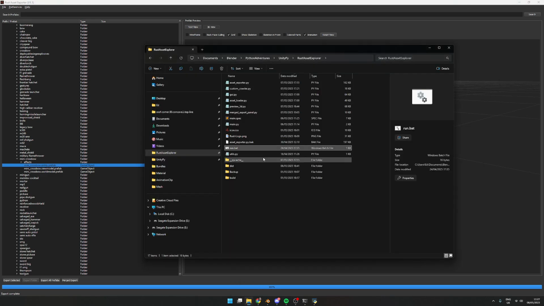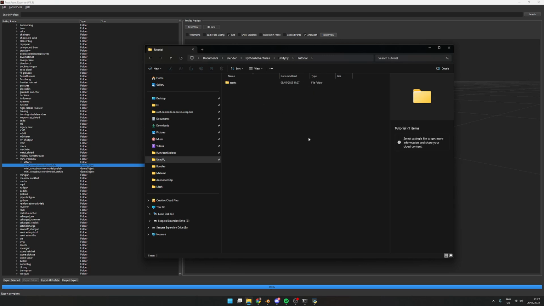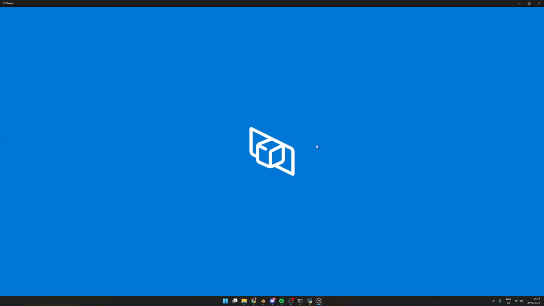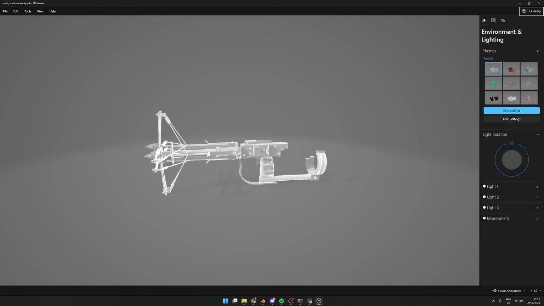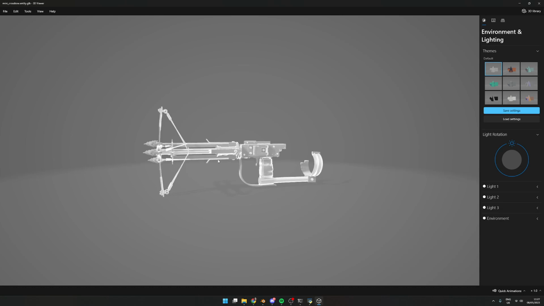So now if I were to jump to where I've just exported that, it will keep the folder structure as it was within the Rust game file. So here it's assets, prefabs, weapons, mini crossbow's entity, and you can see it here. The GLB file is the one you actually want, and if you had the texture bundles loaded, you'd have textures here as well. Now if I were to load this up, this is another advantage of having GLTF export. You can see we have the crossbow model.